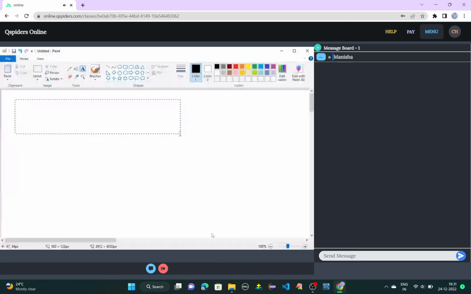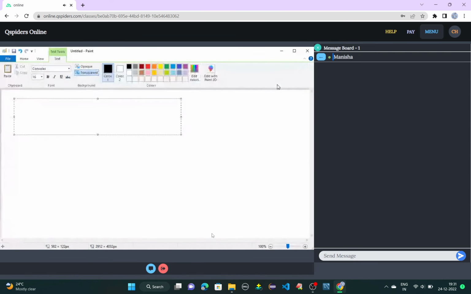Okay, so what is our fourth step? Our fourth step is to execute the query. We have made use of the execute method, and we have made use of execute query.